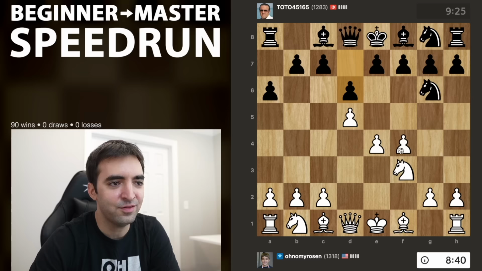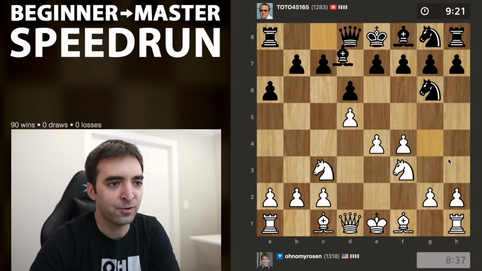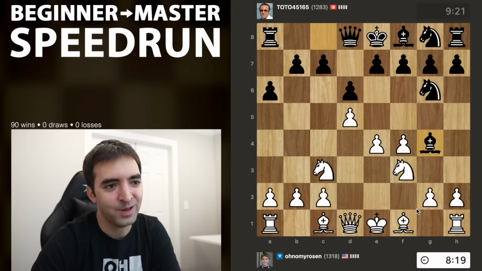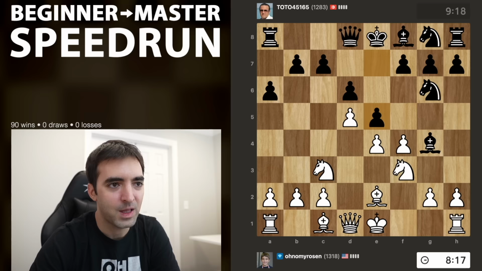But we'll just keep developing. Knight c3. Developing knights before bishops. It's still kind of a question where to put my bishops. It's actually a little bit annoying that Black played a6, because I would have liked to have the resource bishop b5 check. But here, okay, let's just play bishop to e2, breaking the pin. Black plays e5, okay. Black is coping.